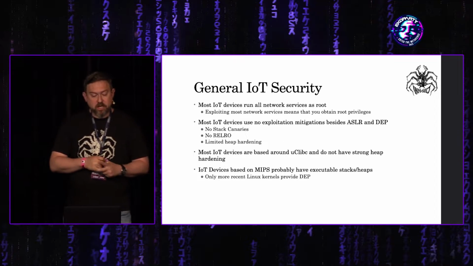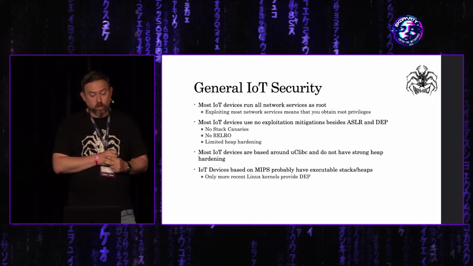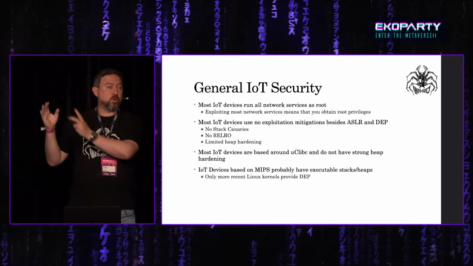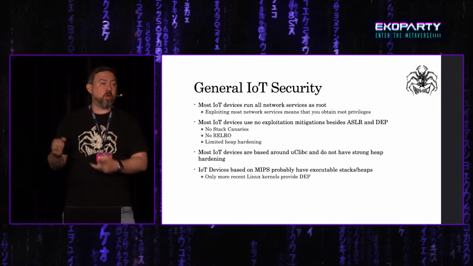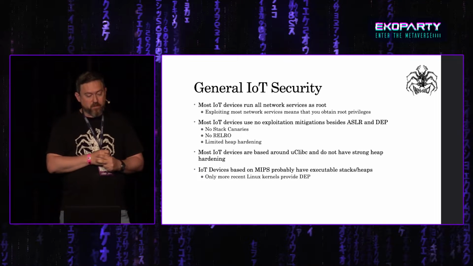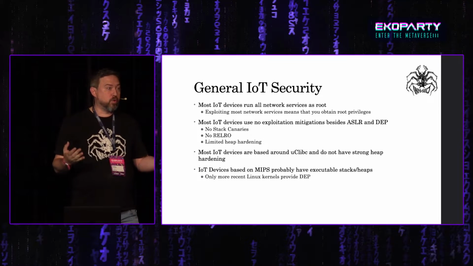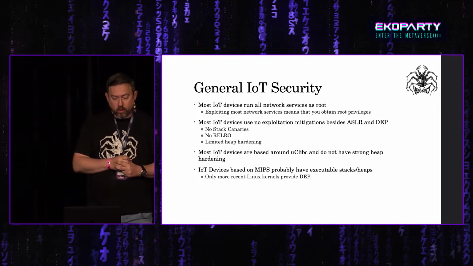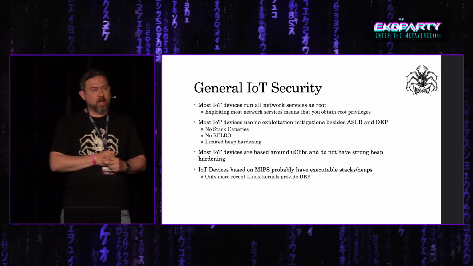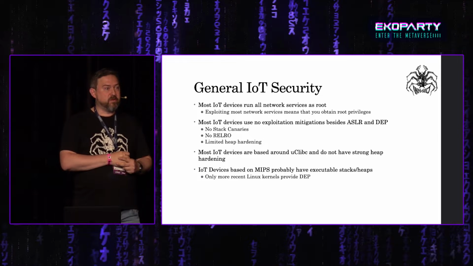Now, most IoT devices, not all IoT devices, but most IoT devices run all their network services as root. So if you get a security camera off your local consumer electronics store, probably all of the network services running on that device are running as root. And so if you exploit a network service in one of these devices, you're probably going to get root access to begin with. A lot of IoT devices also don't use secure boot or application whitelisting, so generally once you've got code execution, it's pretty easy to move around the system and do stuff.